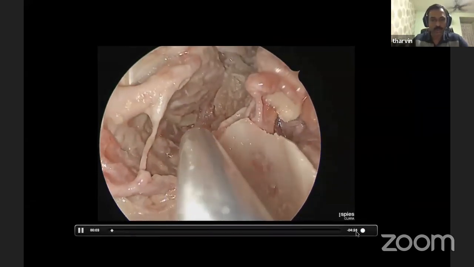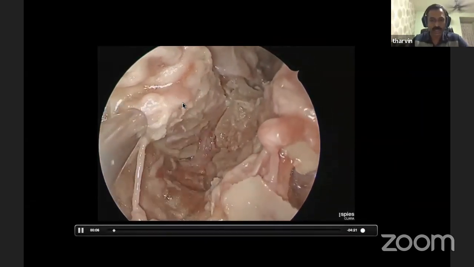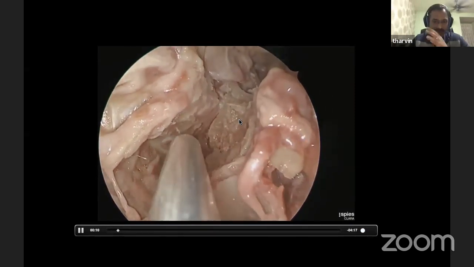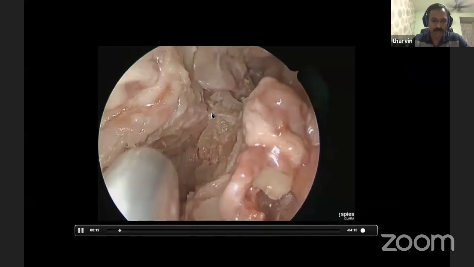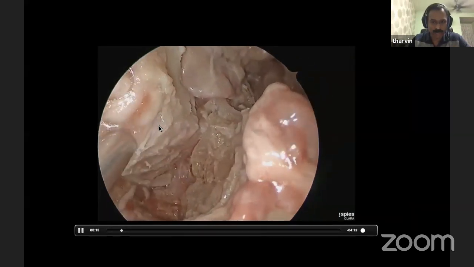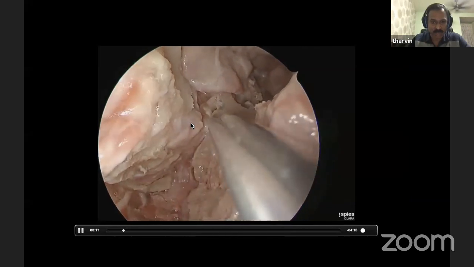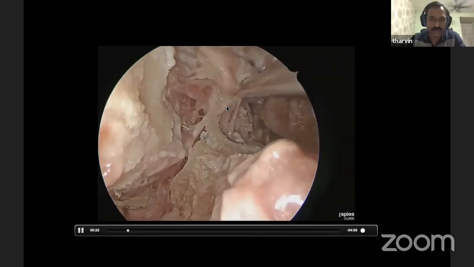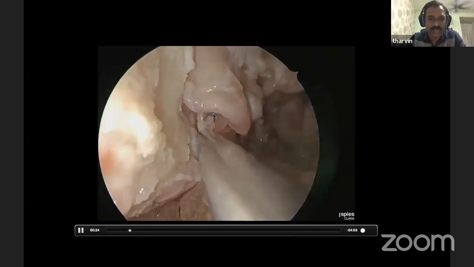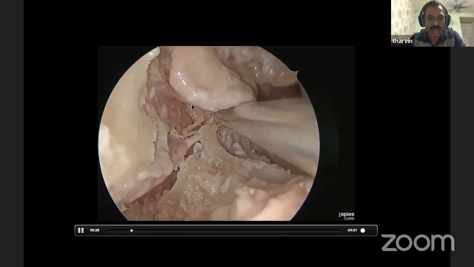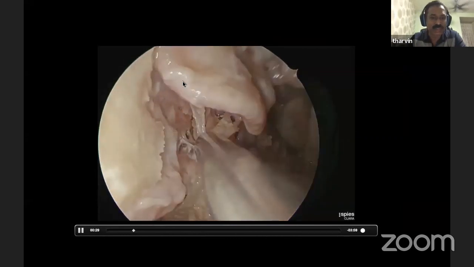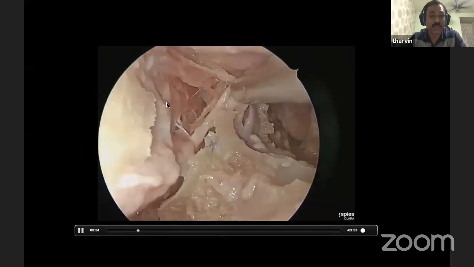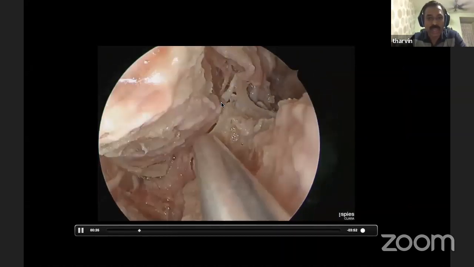So another very quick overview. Again, you can see the final view in a few more dissections that I've done so that the repetition goes in our mind. Again, the foramen rotundum, we can follow the V2 backwards. And this is a good dissection because it shows you the cavernous sinus as well. That's the carotid siphon. That's the paraclival carotid. So this here is the cavernous sinus. And here we can see the sixth nerve. That is the sixth cranial nerve here. That is V1, V2, and this is V3.